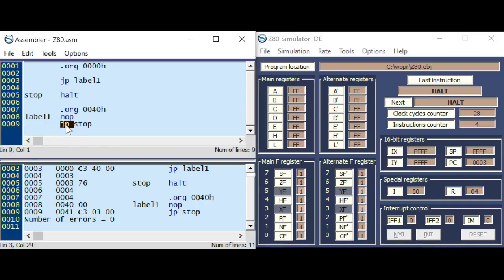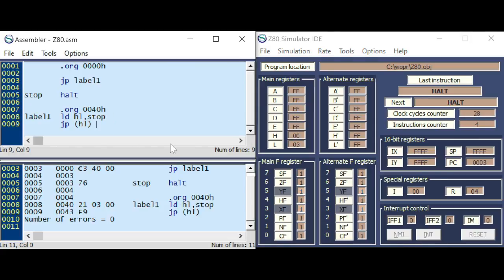So this is an unconditional jump. It will always jump. I will show you another unconditional jump. Loading HL with the address of the stop label. And here jumping to the memory address in HL. So here you can see E9, it's a one-byte command, jump to the memory address in HL. Loading HL with memory address 03. 03 is loaded, so the command jump HL will jump to the address which is specified in HL. We'll jump to 3, and that's a halt command.